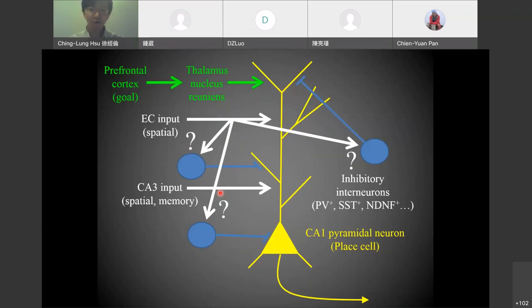So my overall rationale is, if we really want to understand how the computations arise that can support the circuits, we really have to map out this microcircuit and have a clue of how this synaptic connectivity matrix between the upstream neurons and the interneurons can provide relevant information to the process.